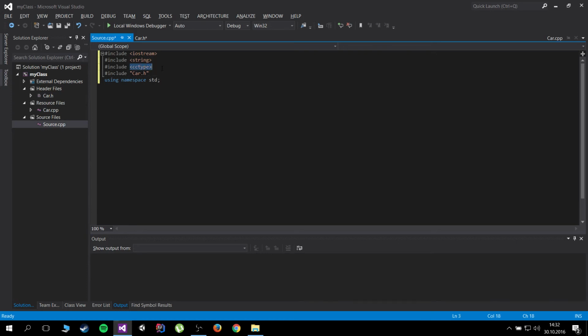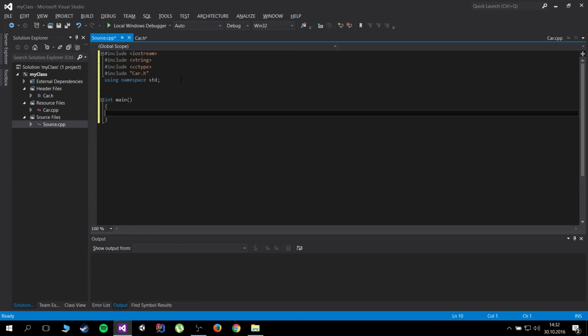Those signs mean that the libraries, those classes you want to use, are built in Visual Studio, so it searches those built-in folders first. But if you do something like this, it searches the folder that your project files are in first. So I copied my car.h and car.cpp files into the folder where I created my project, so I just use this notation.